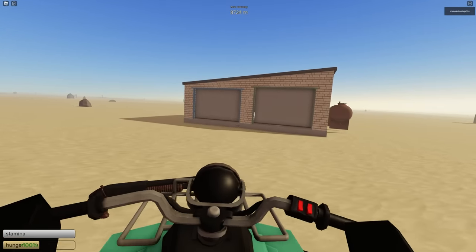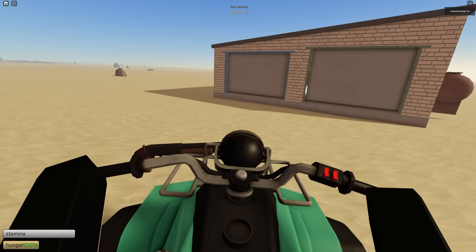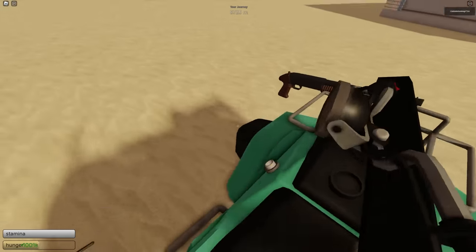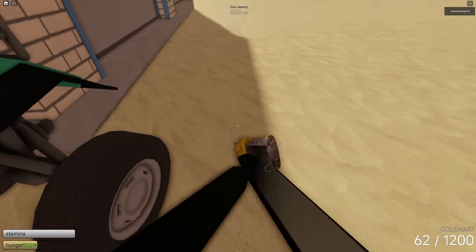We got a blue door and we got a green door. Is there a difference in the doors? That ATV loves to roll back. Let's let it roll forward. Now, is there a parking brake on the... I feel like there's a parking brake and I'm just not seeing it. Okay. I'm going to get the janky gun ready.